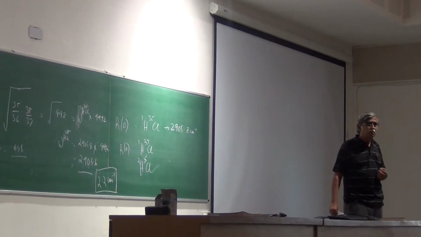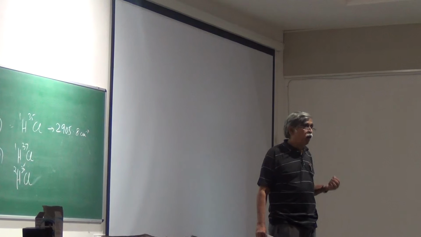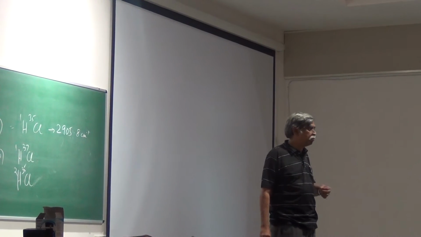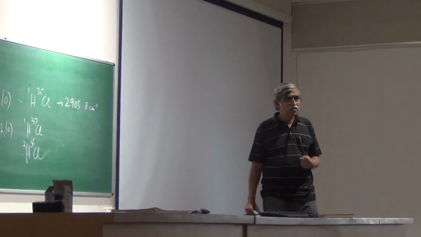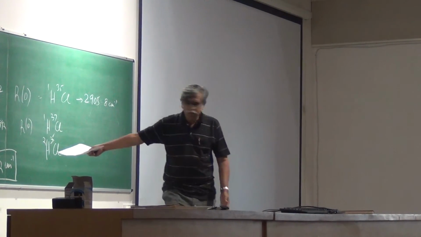Whereas changing 35 to 37 is 2 parts per 35. Much smaller. Changing H to D is 1 part out of 1, or 1 part out of 2, the way you look at it, but it's still a large number compared with the HCl37 problem. So this is your answer.